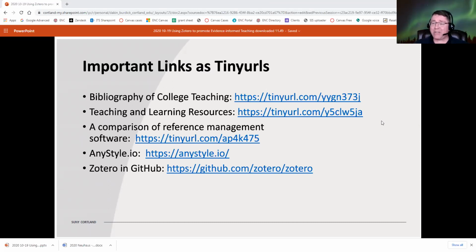I might still use collections for specific uses. So if I'm giving a workshop and I have a specific set of materials that I want to share with people, I might create a collection temporarily and give that to them. But frankly, most of the time I can give them those materials in a bibliography I generate just by searching by tags, identifying the specific items, and then sharing that out. And that works just as well, and it doesn't clutter the system.